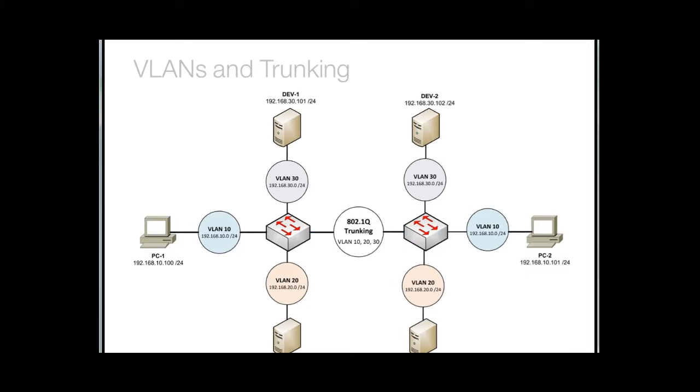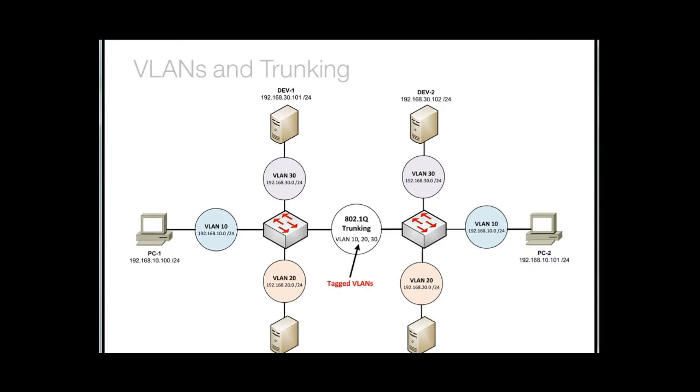The other option is to configure these switch ports, these right here, as trunk ports. And these trunk ports can be 802.1q trunking or ISL trunking for the encapsulation. But the most common is 802.1q, the industry standard supporting hundreds of VLANs across a single interface. When you configure trunking, it must be configured on both ends or it would not work. So if we have these 2 switches here, 802.1q trunking must be enabled here for these VLANs, and it must also be configured identically on the other side.